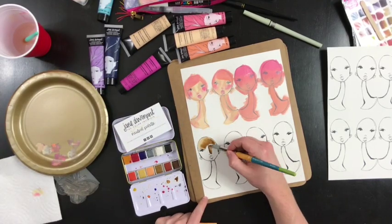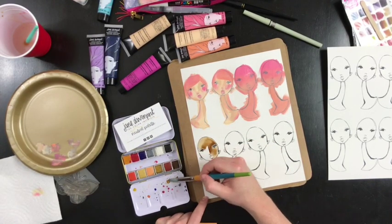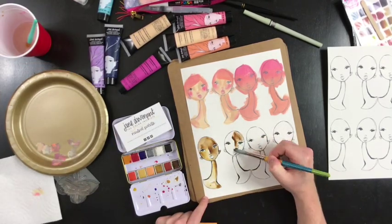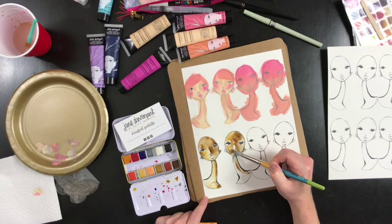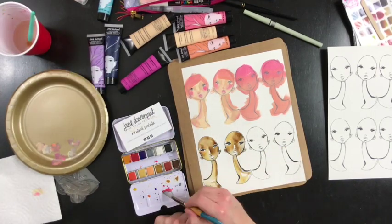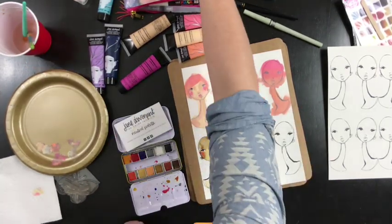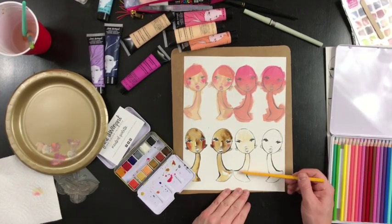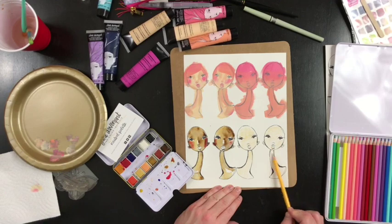This is the watercolors. I printed this off on an inkjet printer, so you kind of have to wait a little bit and maybe even use your dryer to dry the ink on the page because you don't want to reactivate it. But that watercolor set is great. The skin tones are just so ready to go, so I love that.